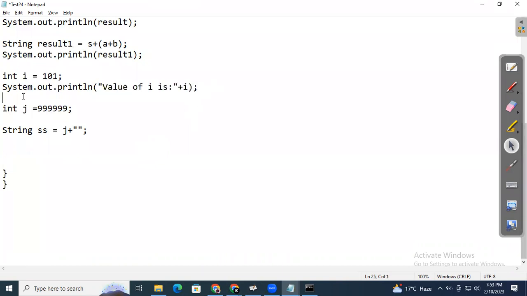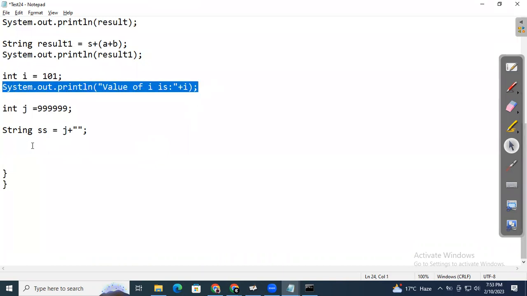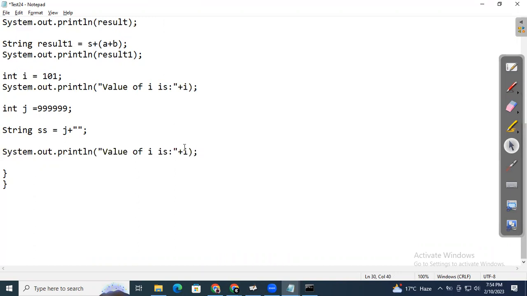Instead of this statement, if I write something like this, value of I minus 1. Now, what is the meaning? What is the value of I? That should be 1 deducted from that, means 101 should become 100, and that 100 has to concatenate with value of I. Compile it.